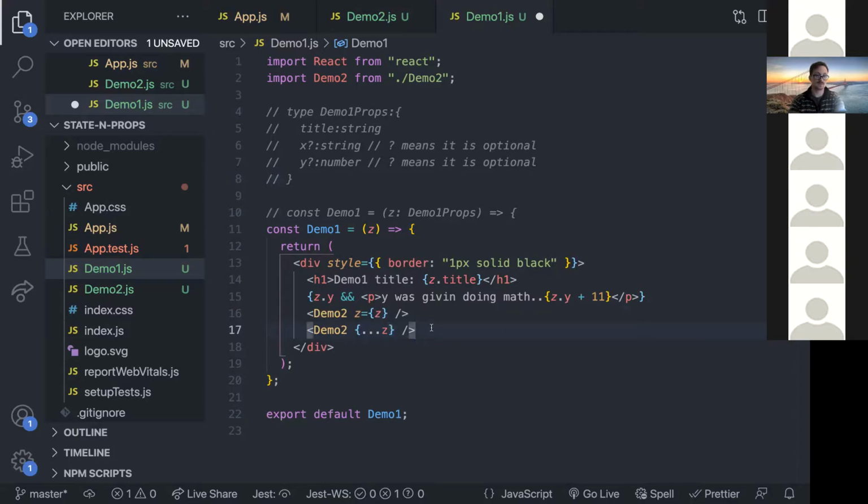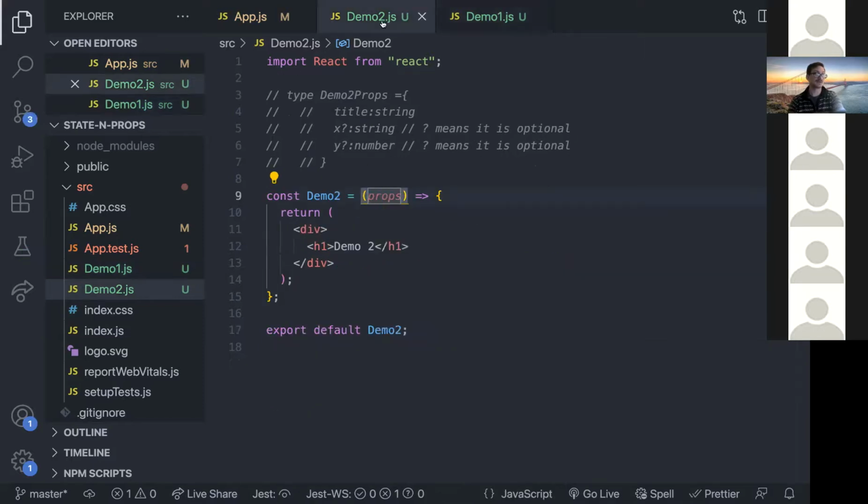So this was the one we just looked at. If we did it like this with the ...Z, that kind of type object is going to look like this. It's going to look the exact same. But if I do it this way, where I have a prop called Z set equal to Z, this changes how we're going to get our props here. Our props is going to look like this.